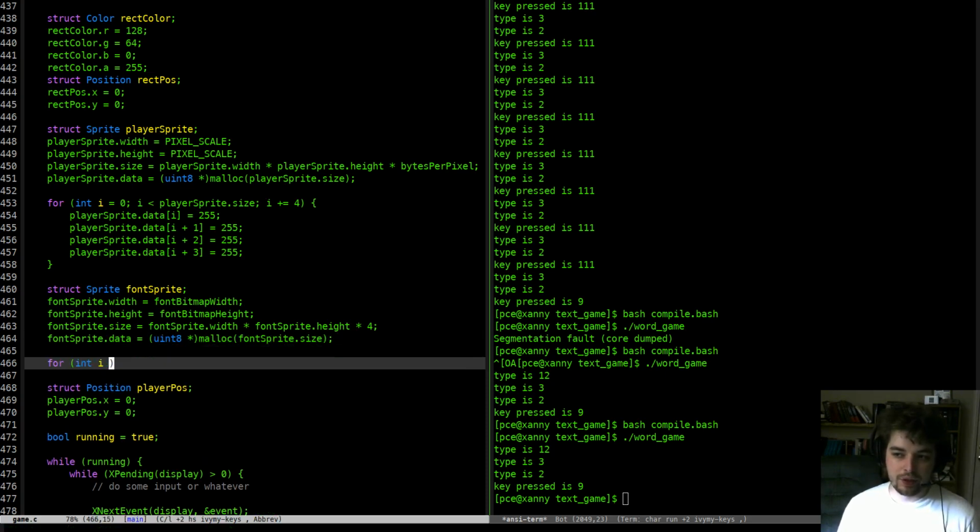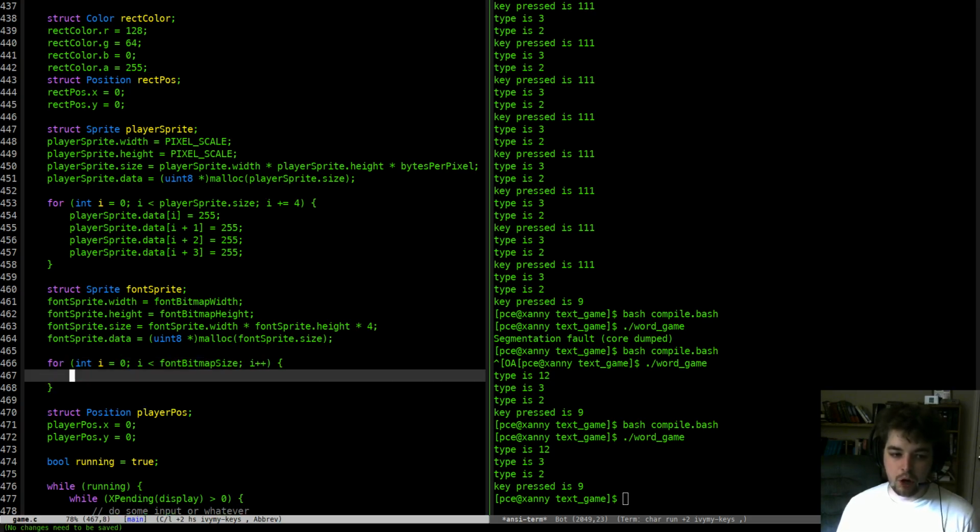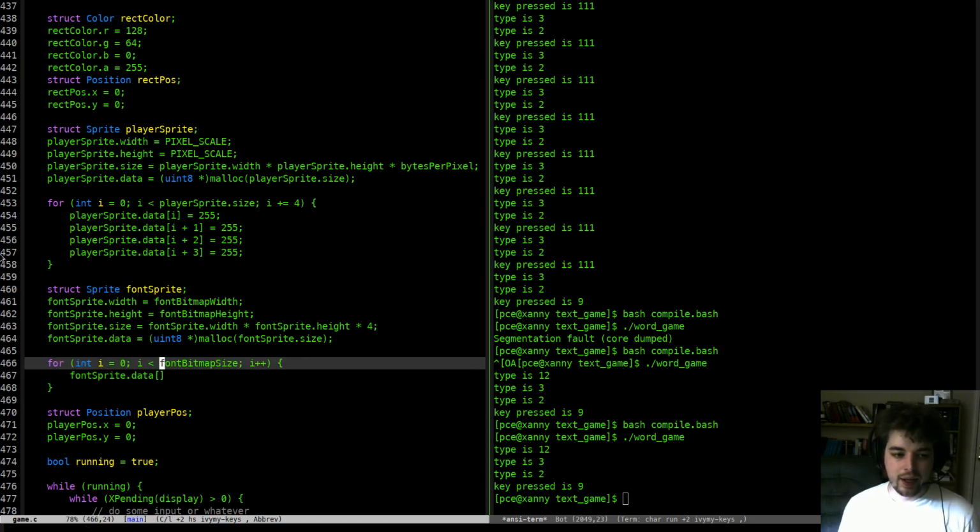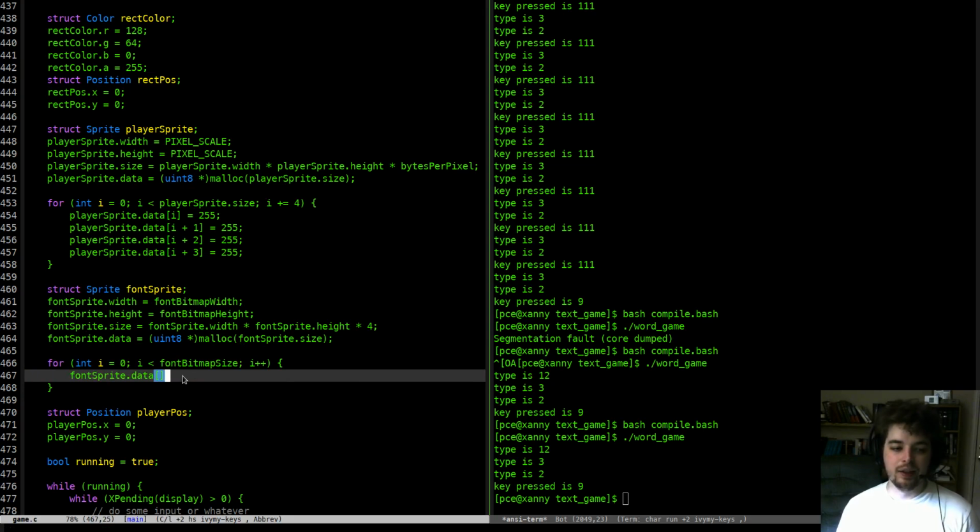So here I'm going to say that we're just going to loop over everything, and we're going to say that font sprite.data. Okay, yeah, so here is the thing. Our bitmap size is going to be a quarter of the size of our sprite, right?